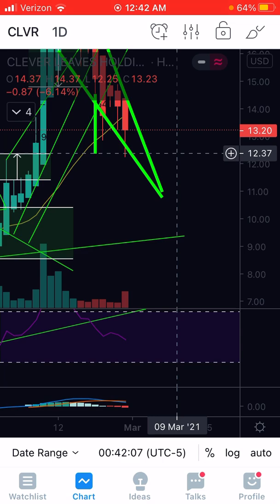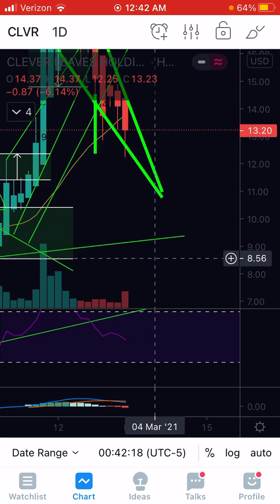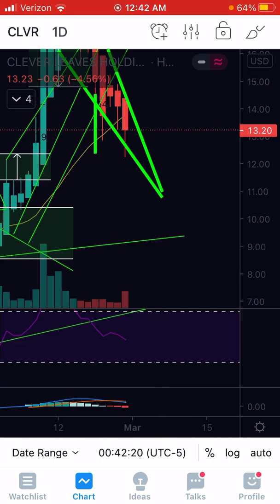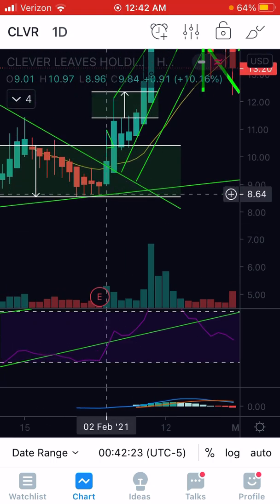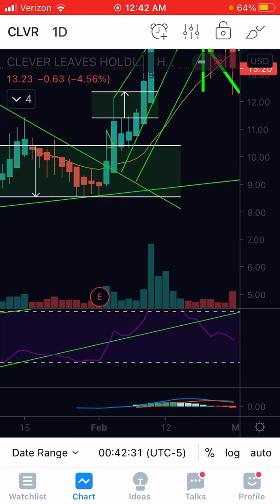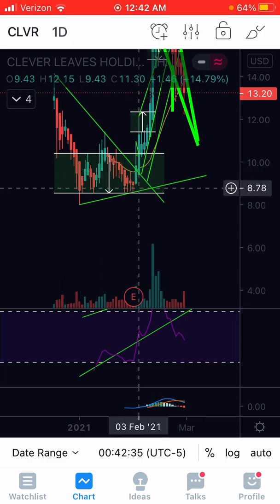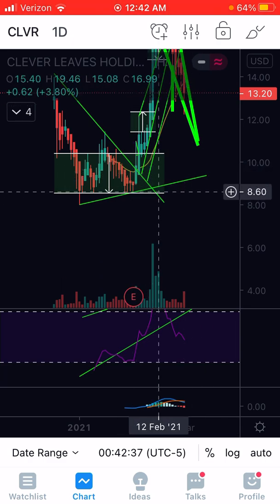We have this 1237. We have this 1141. We know about this 1042, 1040 level. And then below that is 853. Was that where I was getting in? Did I say 960? I don't know if I was saying that earlier, but 860. So 863 was where I purchased it the first time. So it's possible that it doesn't come down to that low, but it might have one wick down there.